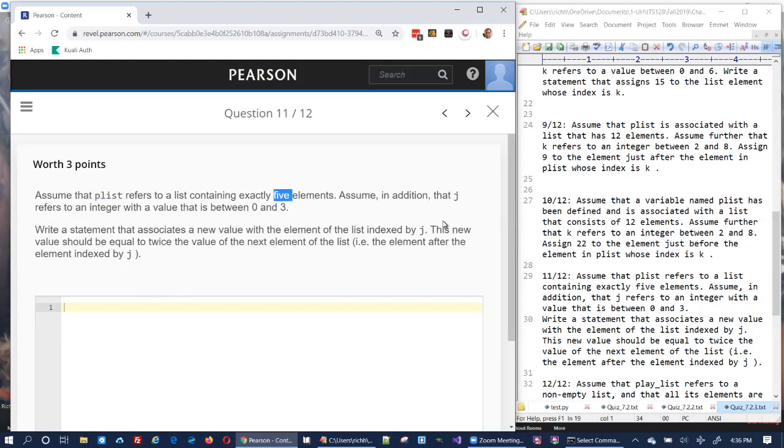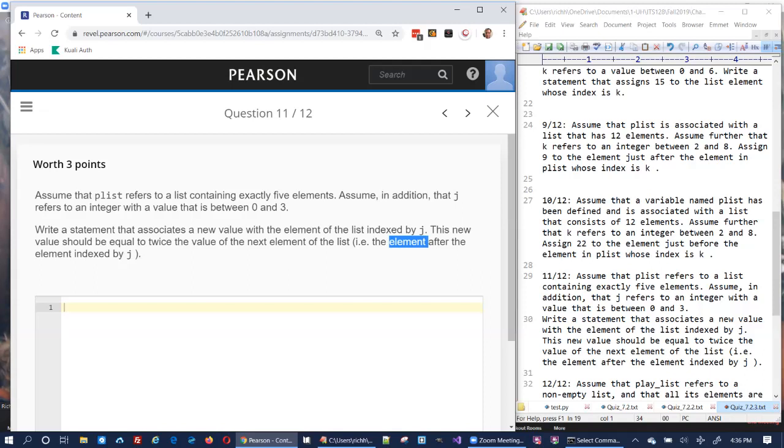And J is 0 or 1 or 2 or 3. Write a statement that associates a new value with the element of the list indexed at J. This new value should be equal to twice the value of the next element in the list. Okay, so the next element after the one that's indexed by J.